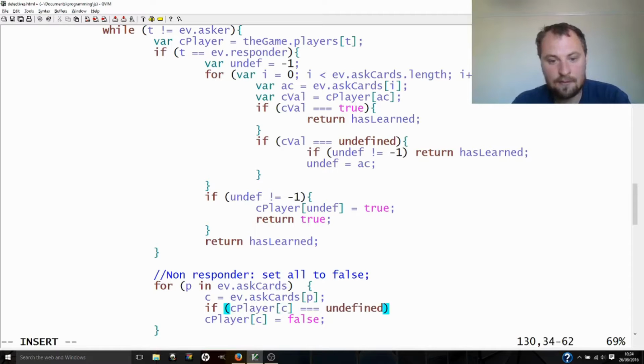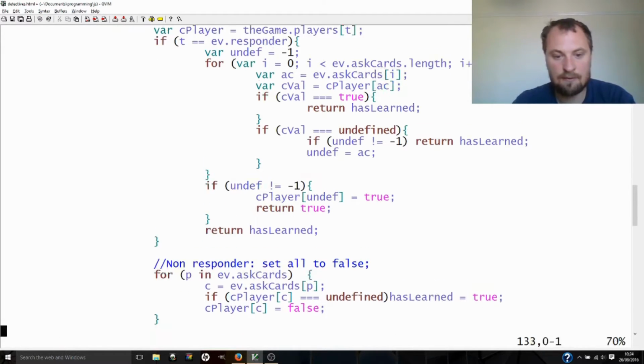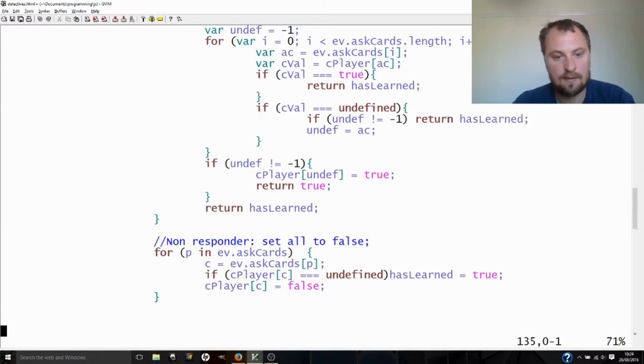Equals undefined, sorry, undefined evaluates to false, so a double comparison, they come out the same. Has learned equals true. There you go. So we've got a chance to say we've learned something from doing this.